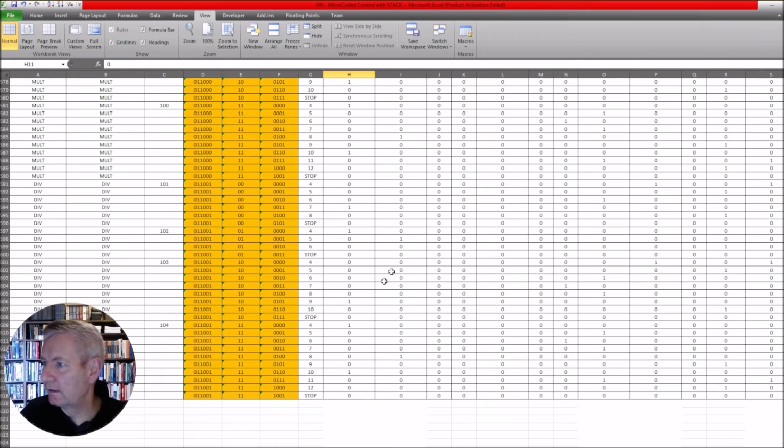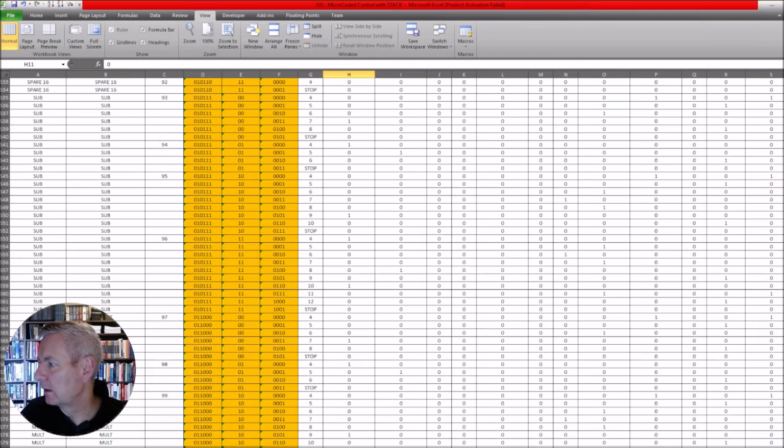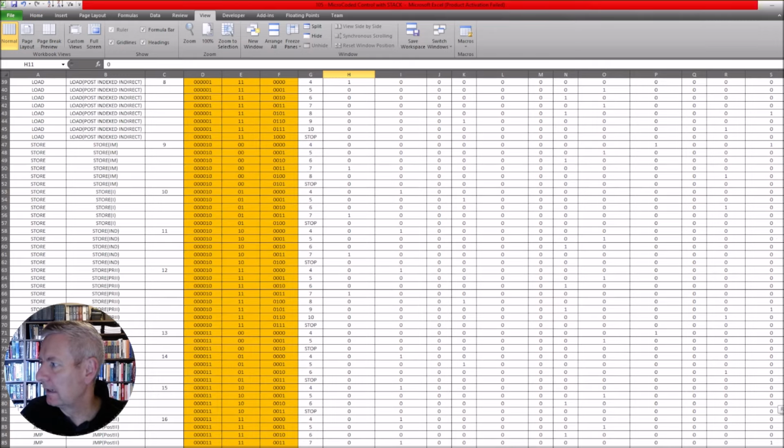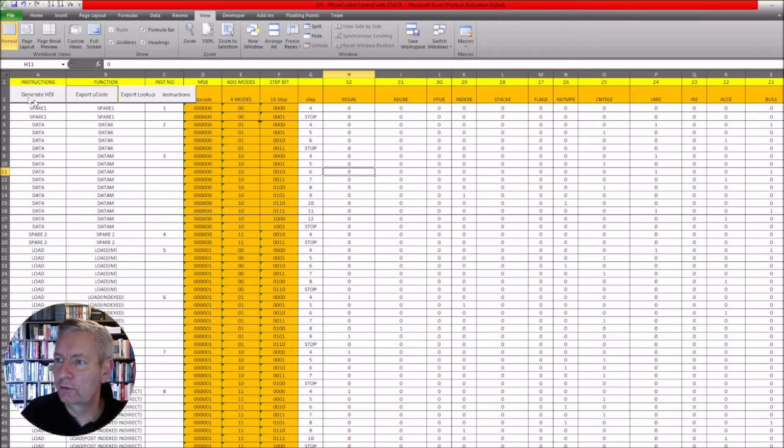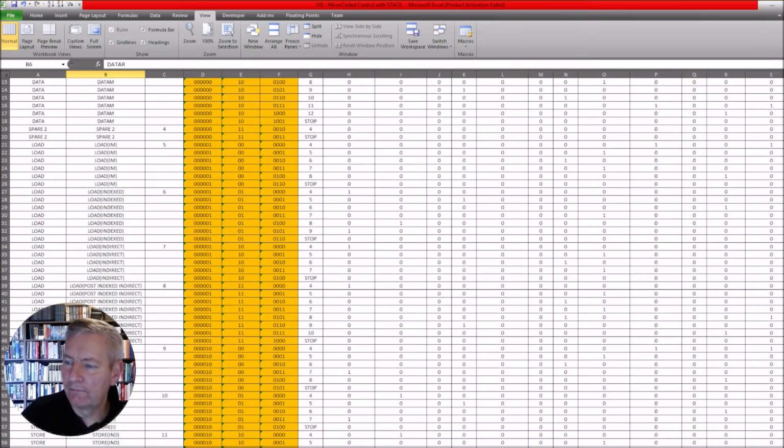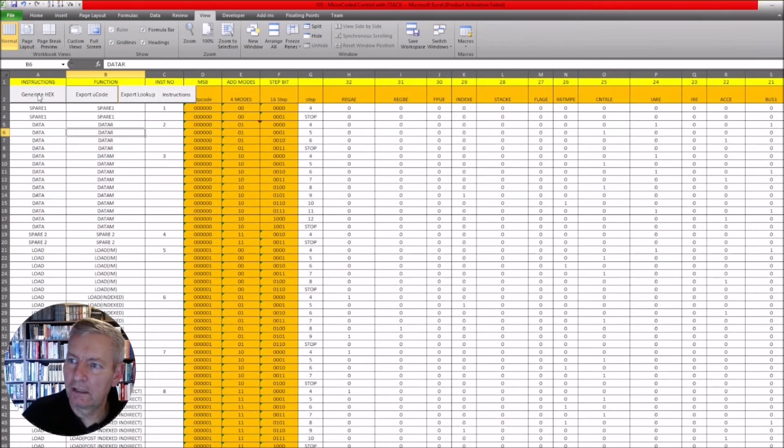So this program here allows me to generate new instructions, and I can generate the instructions by adding the values in, and I can click generate the hex, and it takes about 5 or 6 seconds to generate all of the hex values that we use in order to populate the little compression ROM.